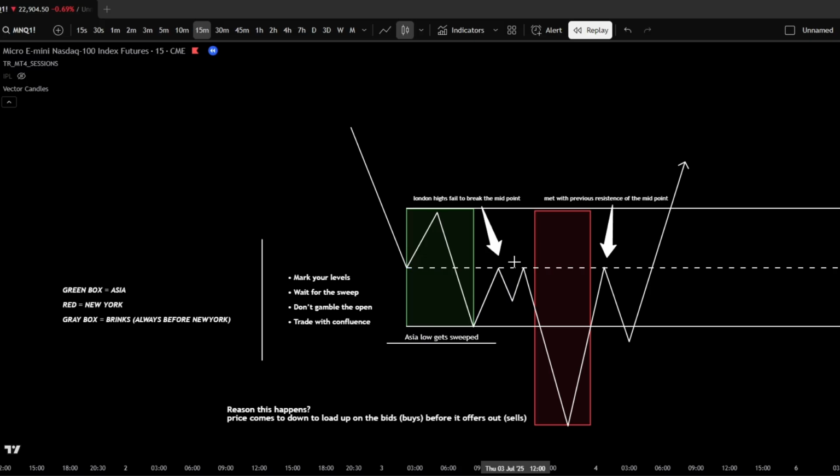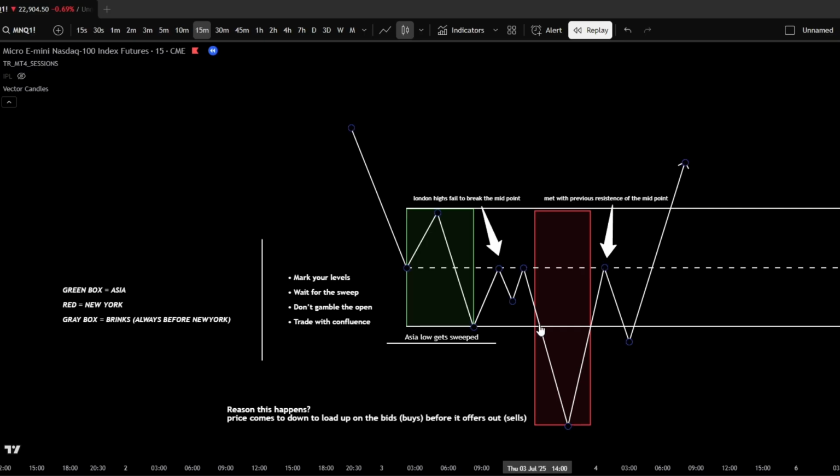So at this point it's already setting up the intention for what we believe New York could look like. If it's failing to break out higher, it could now start to make its way to test the Asian low, better yet, sweep it. One thing the Nasdaq does all the time is sweep sessions. People that try to trade the market open will see this happen and price will just slump to the downside in one way before making a sharp reversal. This always happens, so this is exactly why we mark off the key levels, which are the Asian high and the Asian low, and we use this to see how price is going to react.